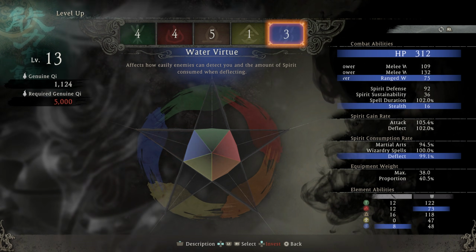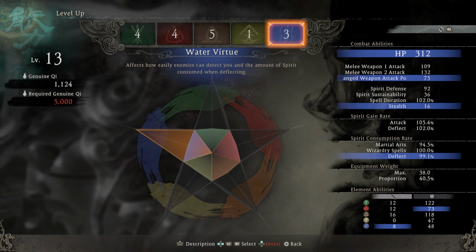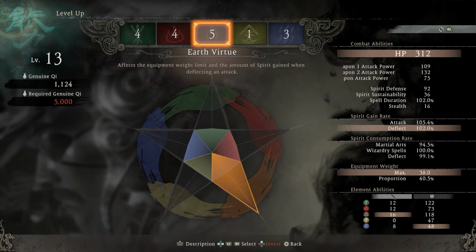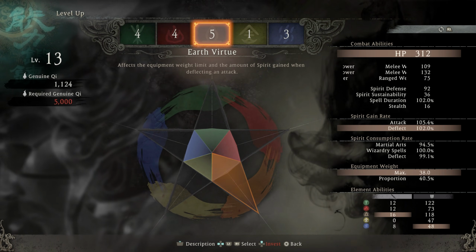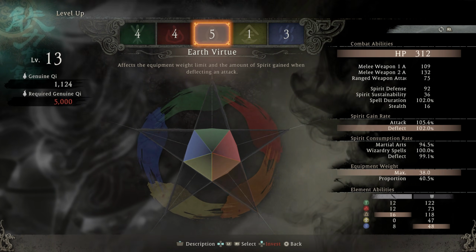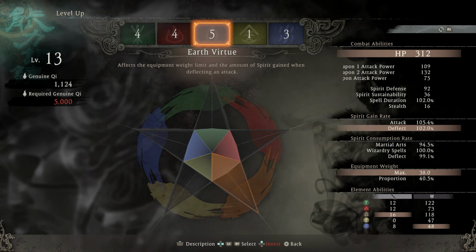So both of these help the same coin. It just depends on whether you want to mitigate the amount consumed, because it does consume spirit to block or deflect attacks, or use earth to actually help you gain. Having these two at a nice balance, where you are not consuming as much as you're gaining when deflecting, is a great way to help you build spirit, because spirit is what is used to cast wizardries as well as martial arts. I'd really encourage you to take a look at these.